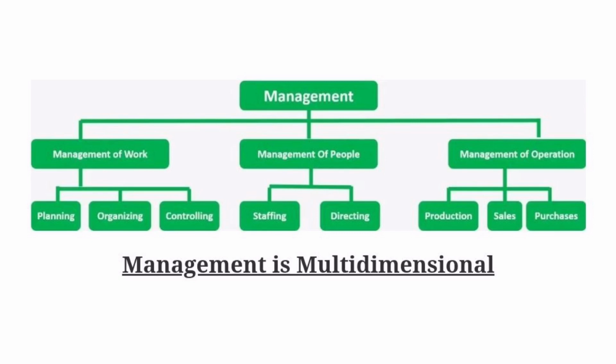Last is management of operations. What do you mean by operations? It refers to the activities of the production cycle, like buying some inputs, converting them into semi-finished goods, etc. Management of operations concentrates on mixing management of work with management of people. Number one is management of work, number two is management of people, and management of operations is equal to management of work plus management of people. Hence, management is a multi-dimensional activity. To segregate, we may say that management of work includes the functions of planning, organizing, and controlling, whereas management of people includes the functions of staffing and directing. And management of operations includes the operative activities that keep taking place in an organization, like production, sales, purchase, etc.